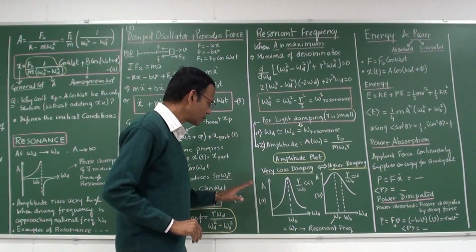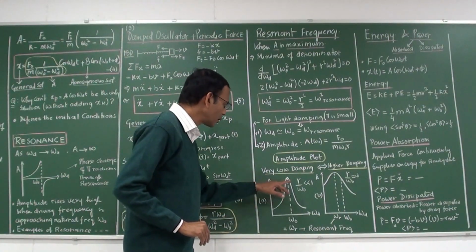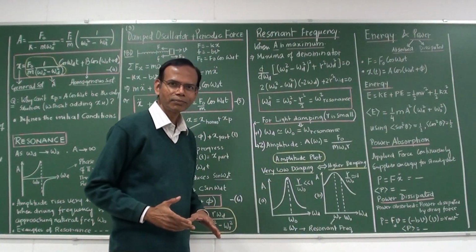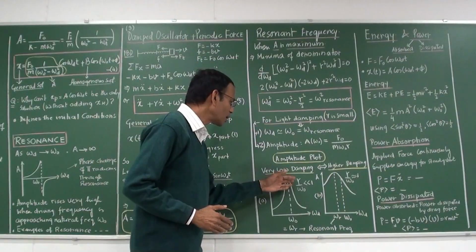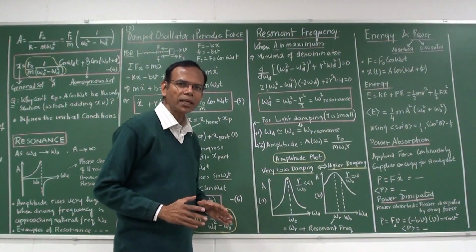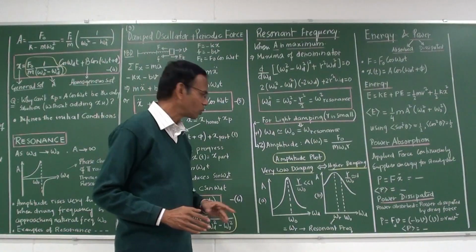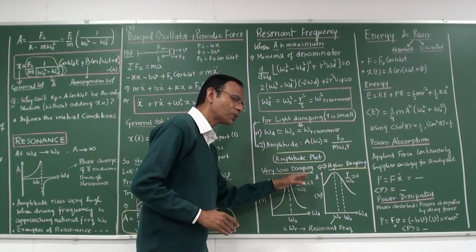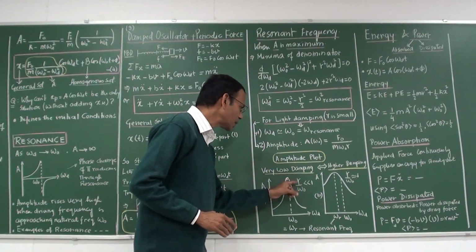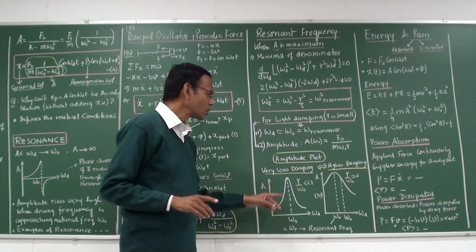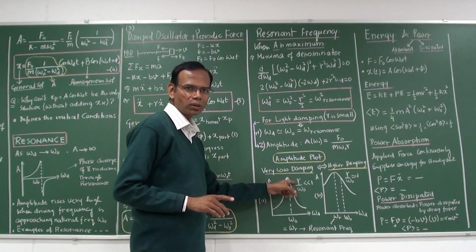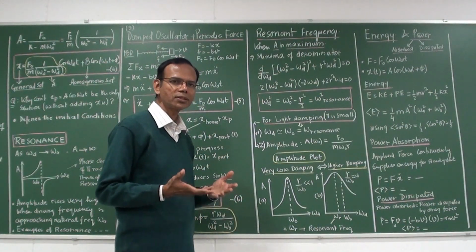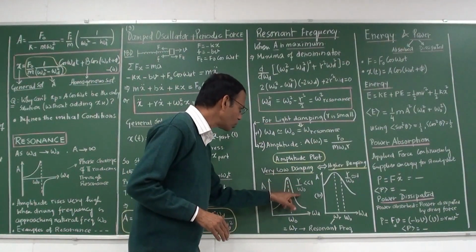Now what Klippner has done, this is taken from Klippner only, he has written gamma by omega 0. Damping low means what? Damping low means gamma compared to omega 0 is very less. So gamma by omega 0 is much less than 1. That means gamma is much less than omega 0. Gamma is a damping term and omega 0 is an oscillatory term. So compared to omega 0, gamma is very small. That is what gamma low means. Otherwise, if I just say low, it doesn't mean anything actually.